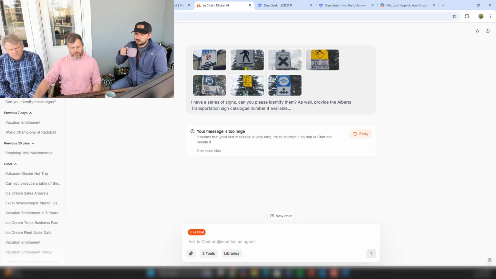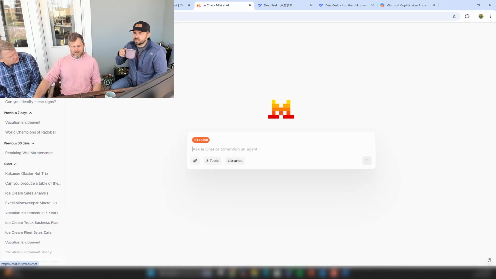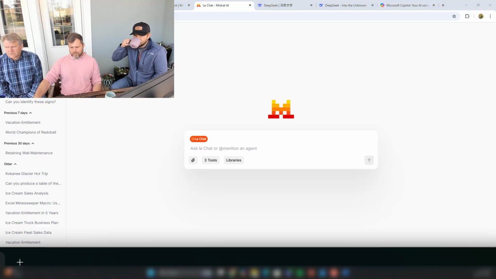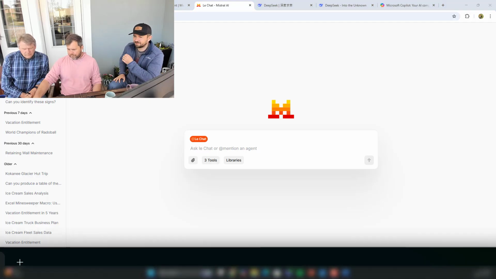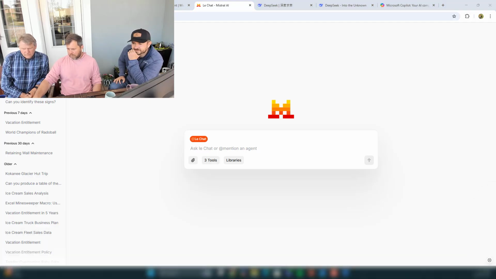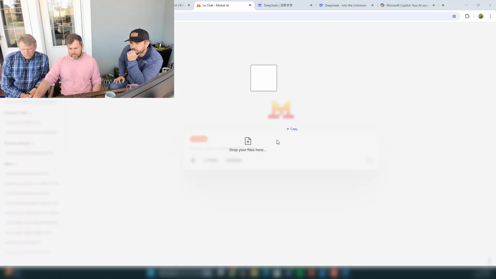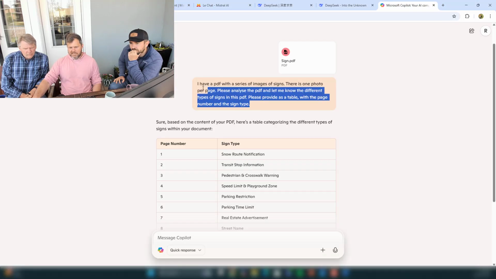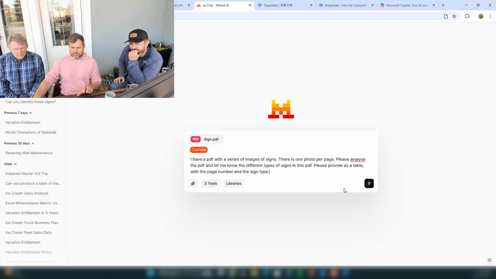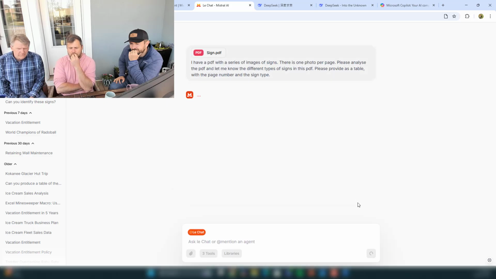What did the other one say when we put it in GPT? Hang tight, I want to do this one first. I feel so bad that I just willfully was like, sweet, Copilot, this works.